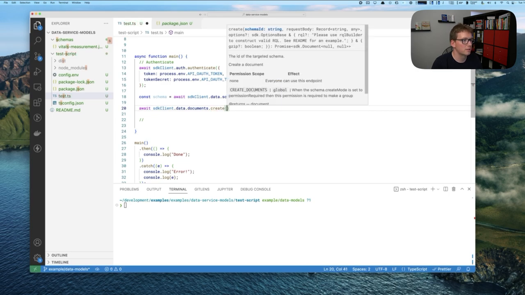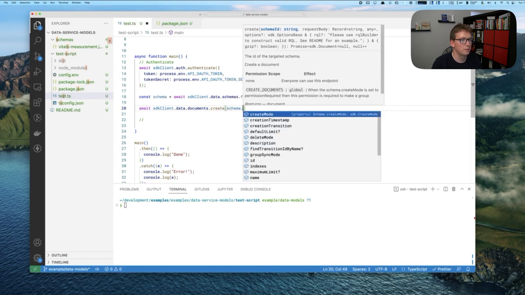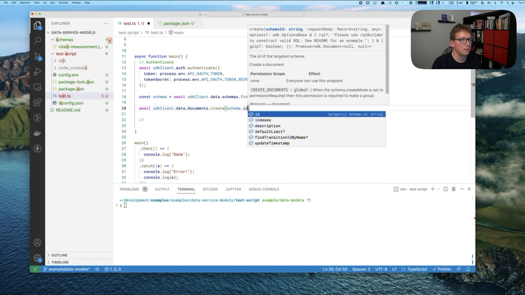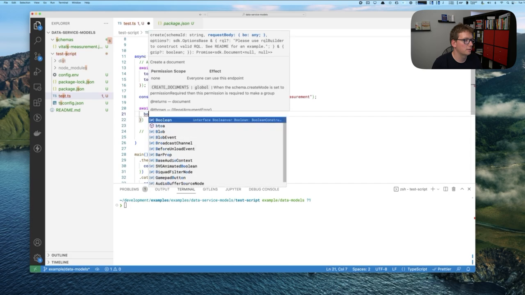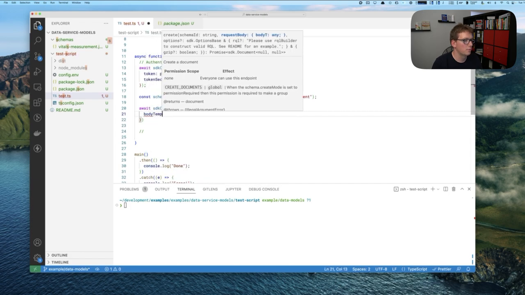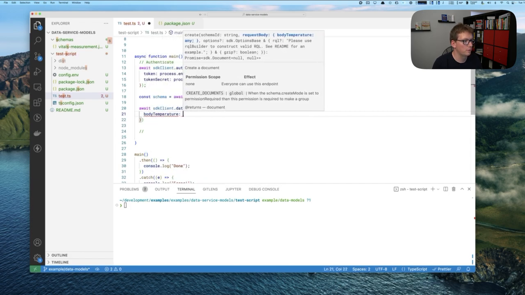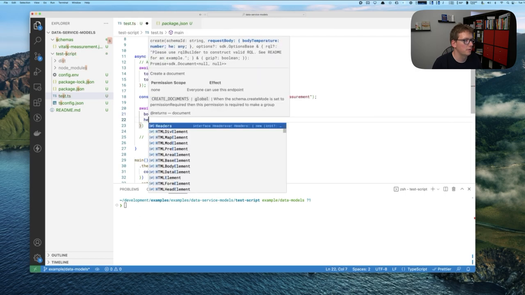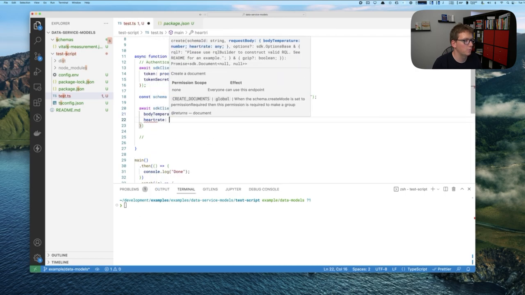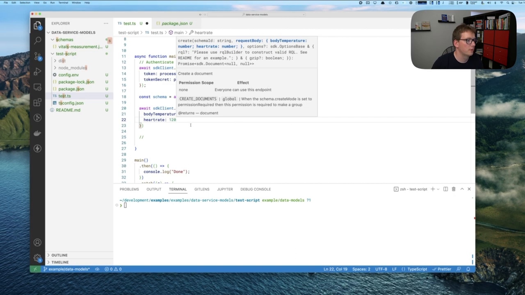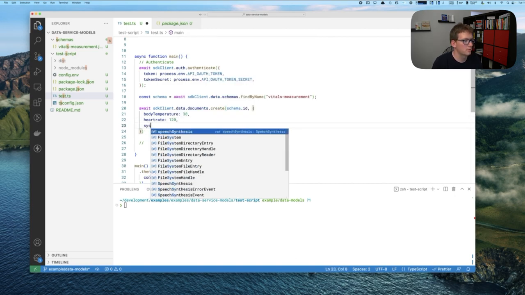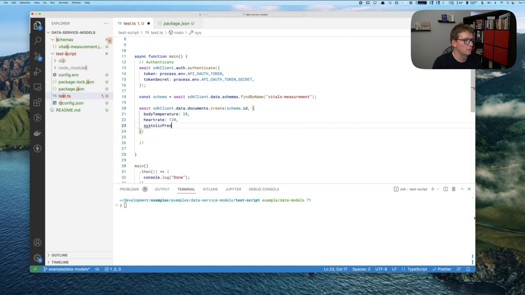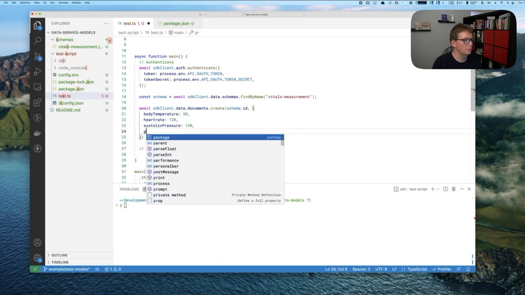Then I need to give it a schema ID, and then in the body I can add body temperature 38, heart rate 120, like this, and let's add a systolic and diastolic pressure as well.